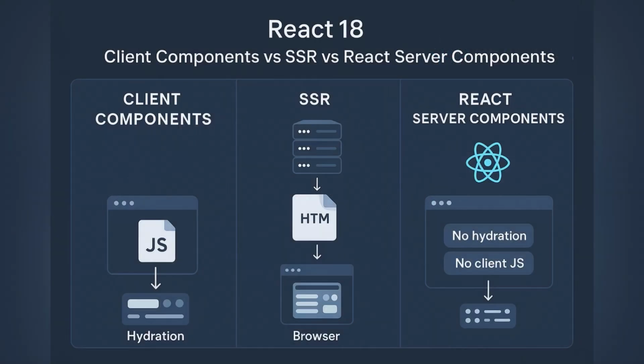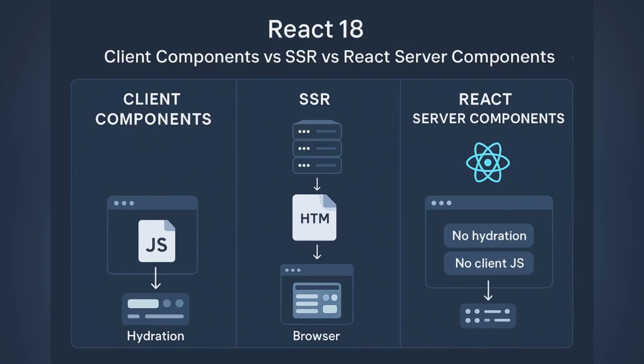How are React Server Components different from SSR and client components? React Server Components, server-side rendering, and client components serve different purposes, and understanding their boundaries is key to system design and performance optimization. Client components run entirely in the browser. They include interactivity, event handlers, and use client-only hooks like useState and useEffect. They're fully hydrated, meaning the JavaScript bundle must be downloaded and parsed before the component works.